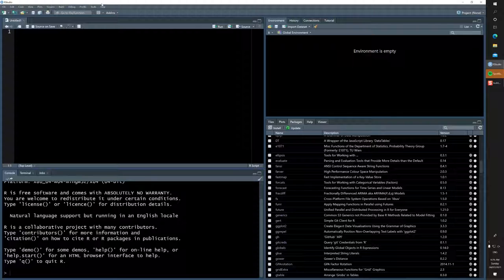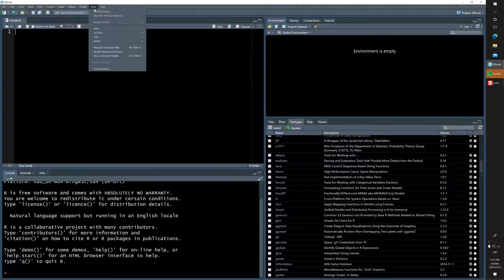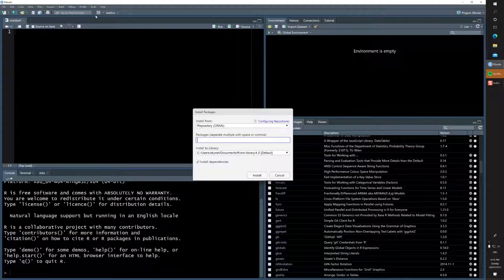If you've never installed these before, you can do it from here if you're a beginner. Just search ggplot2, and you can also install dplyr as well. ggplot2 is the most famous one for doing highly customized plots. dplyr is very useful for data manipulation and a whole bunch of other stuff. So I'm just going to show you how to install it.